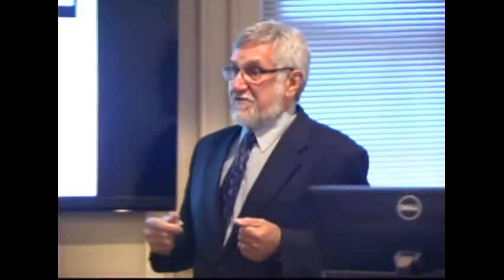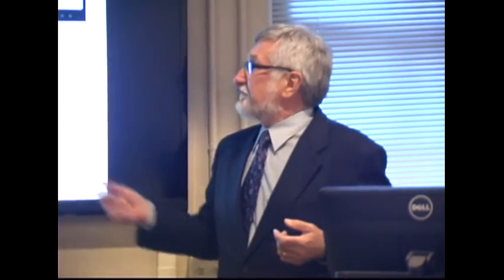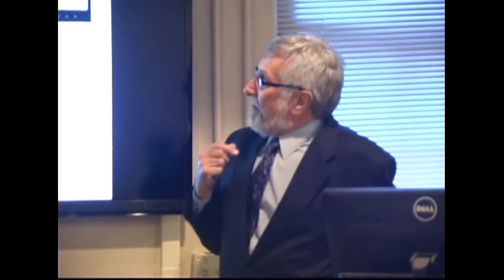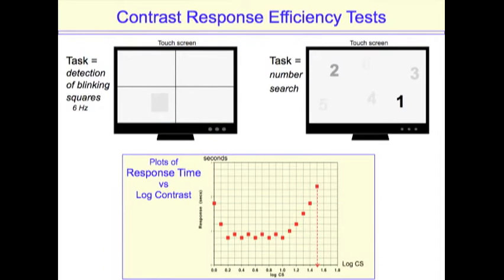At Berkeley, we use our own computerized test. It's very, very hard to calibrate, so this isn't commercialized and can't be found elsewhere. But we have 2 different kinds of test tasks. The one you see on the left-hand side shows you a square in one quadrant of the screen, blinking at about 6 hertz, a nice sort of easy to see flicker. As the person touches the screen indicating that they can see the square, a new one appears, but it's fainter, and we go through a sequence where we find contrast thresholds, which they can give a response.